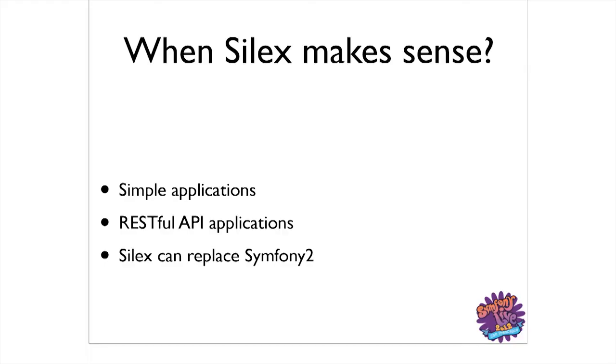RESTful APIs are really easy to build with Silex, so it makes them very easy to iterate on. And Silex can replace Symfony 2. So there's no compelling reason to choose one over the other unless you want to alter the configurations. Most of these configurations can be altered in Symfony 2 anyways. It just requires a lot more work because the defaults are already there.